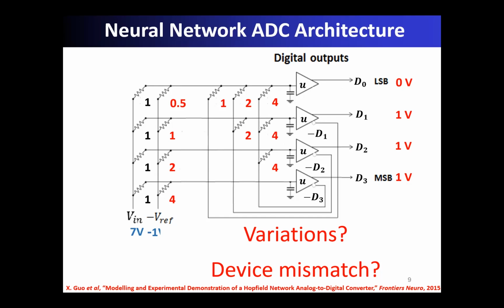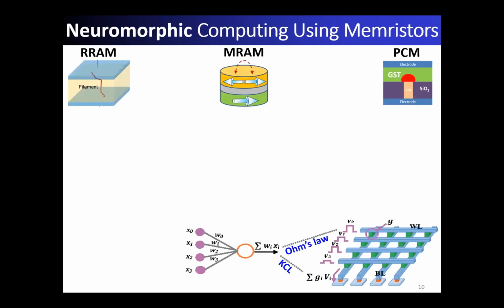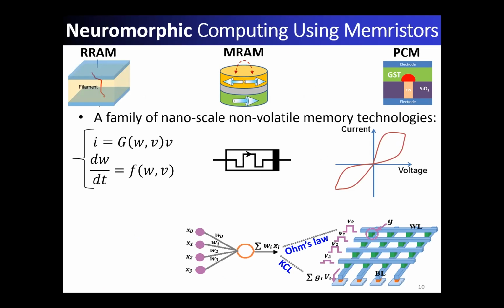For the next slides, I will go over our journey to seek this memristor that fits our ADC application especially, and analog in-memory computing in general. The last decade has witnessed a breakthrough technology in memristive devices, which are two-terminal passive elements based on resistive switching. Various technologies fall into this memristive definition. For example, resistive RAM, MRAM, and phase change memory are of particular interest.